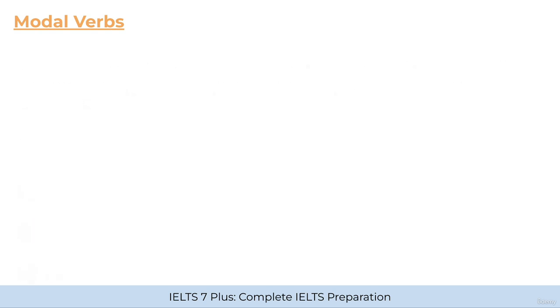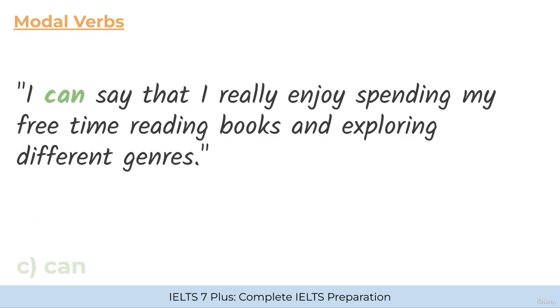Let's double check. I think can would work really nicely here. I can say something that, in a way, this expresses ability because you can say something, but also it expresses something that you like. So I can say that and then something you enjoy or you not enjoy, just something that is true to you.